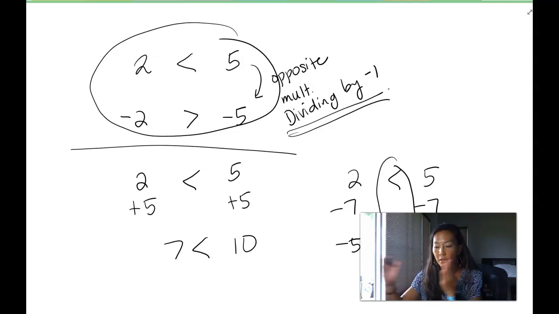So when you add and subtract, your inequality is shifting up and down the number line. The right side is always going to be, in this case, greater than the left. So that doesn't switch, but only when you multiply and divide by a negative. So let's go back to our work and make sure we remember that one step if we encounter that in our solving process.